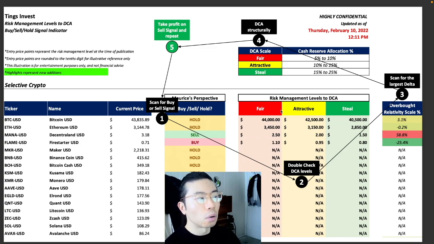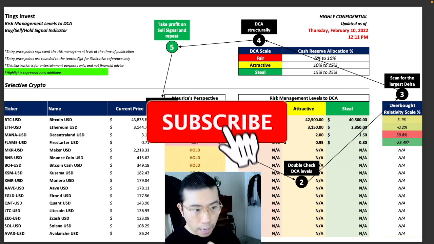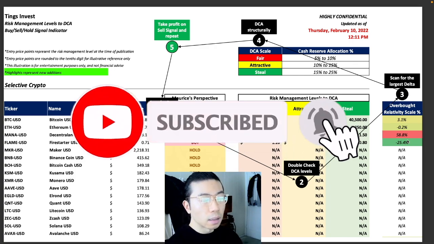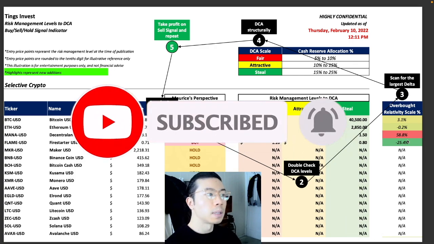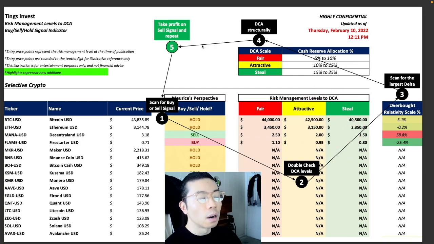And then what you do, as you see the profit that you are generating, once you hit a certain threshold, right, for example, Decentraland hits like 58.8%, right? I know a lot of my members on Patreon have been looking at the list and going through steps 1, 2, 3, 4 and going to the 5th step right here. They take profit, right? And what's the profit that you ideally want to take? You could either sell it all, right, which is up to you, or you could sell 30% of the profit that you have made and put it into your piggy bank, right? And then you repeat the process over and over again, right?